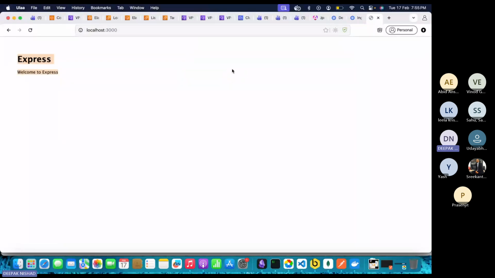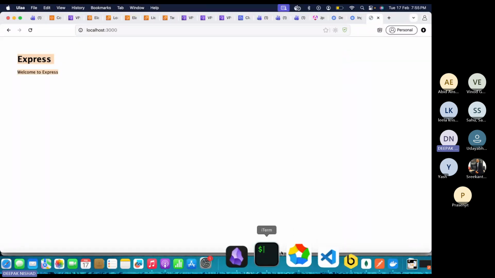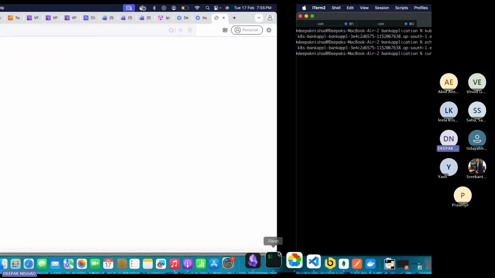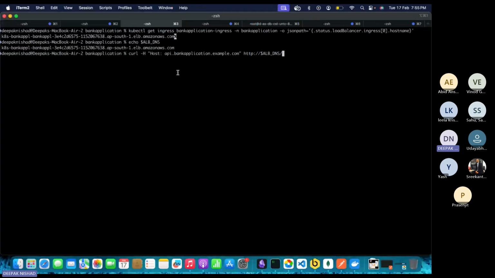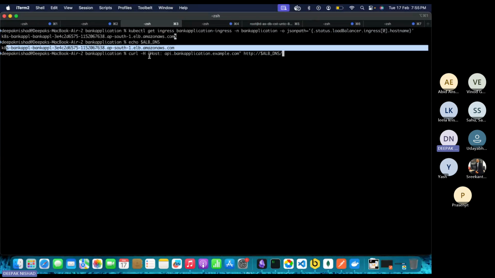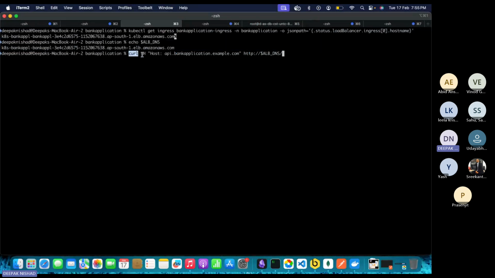You cannot send an explicit host-based API call through this. That's why I'm using this curl utility. Now this is dynamic because I have set the environment variable, and basically I'm telling this utility to send a host-based routing request, and this path, this host basically you need to send.